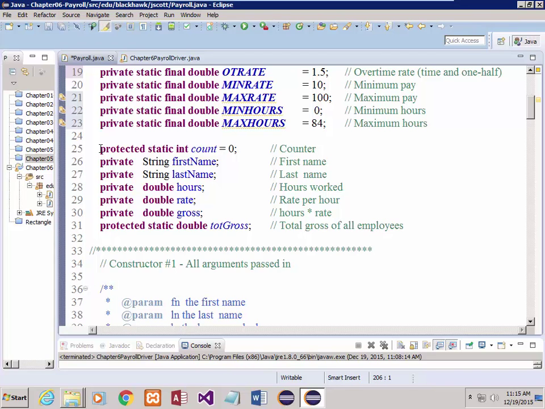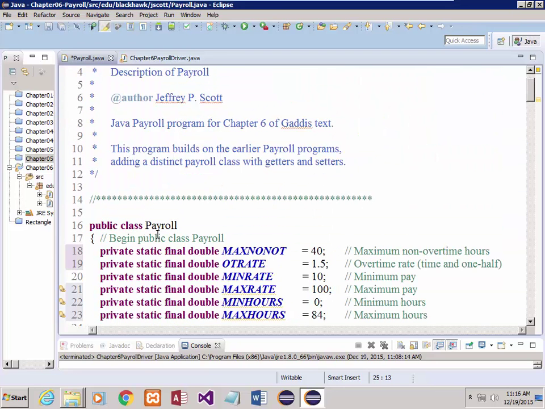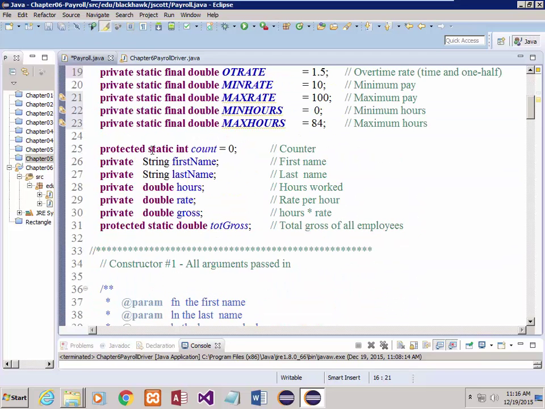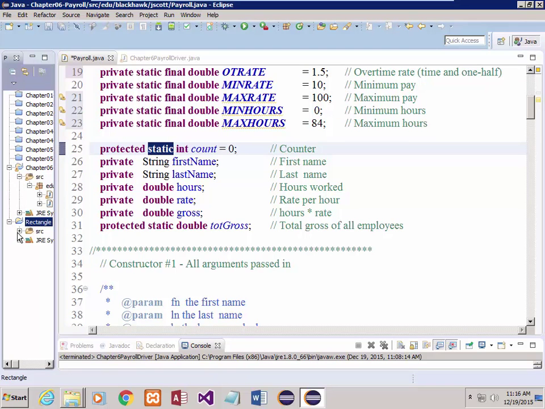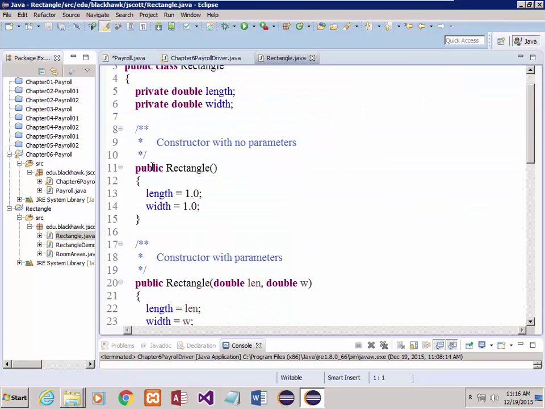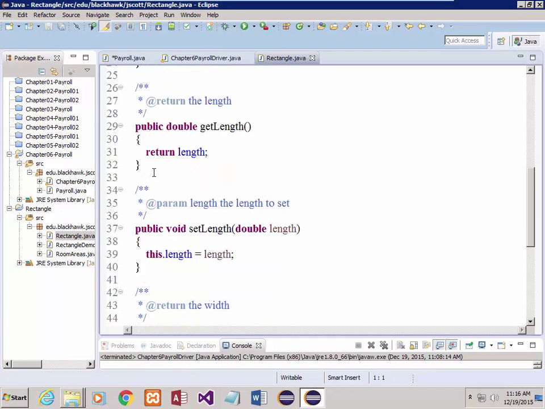Well, kind of in the middle of public and private is something called protected, which means it's available everywhere inside these curly braces and into any child class I create based off of the payroll class. Don't worry about that for now because we'll talk about it later. Also notice I'm using the word static again. You may or may not have noticed this, and I really should have brought this up, and I didn't. But in our rectangle program that we just looked at a few minutes ago, let me grab that one back up again. The rectangle.java. Do you notice what we don't have in here? The word static is not in here at all.